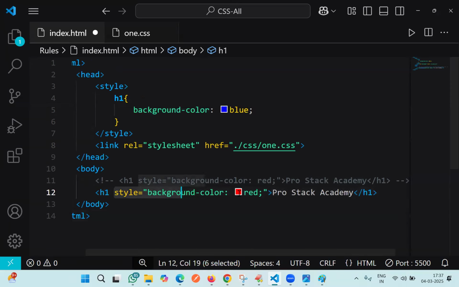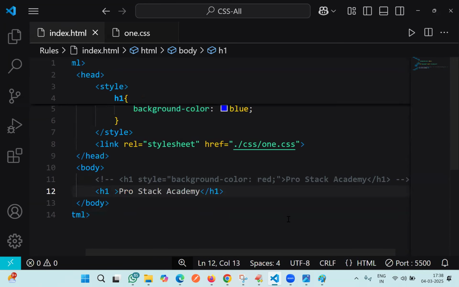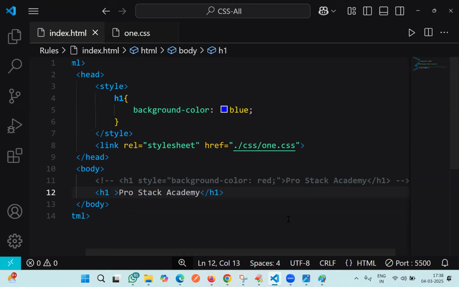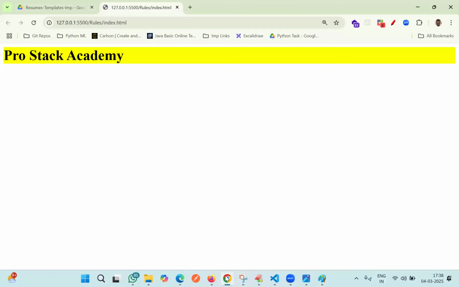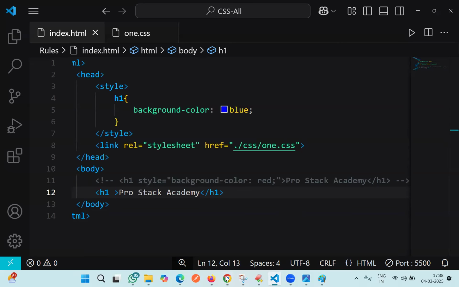In case there is no inline style, then which one? Internal or external? Are you sure? Internal means blue color. See here, what is coming? External. Why? Maybe there is confusion.